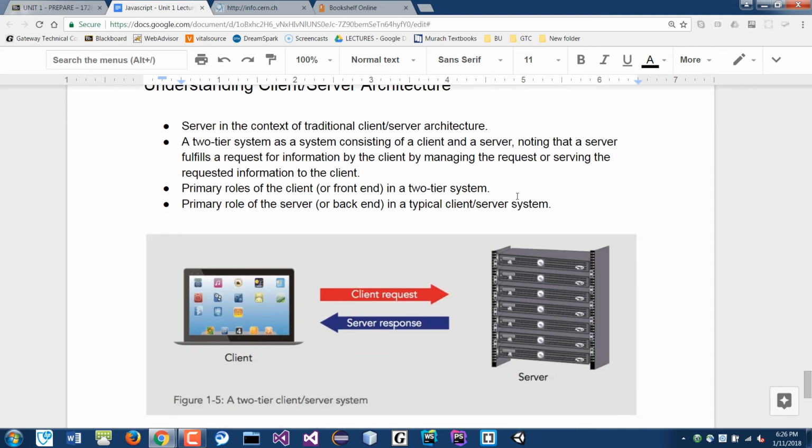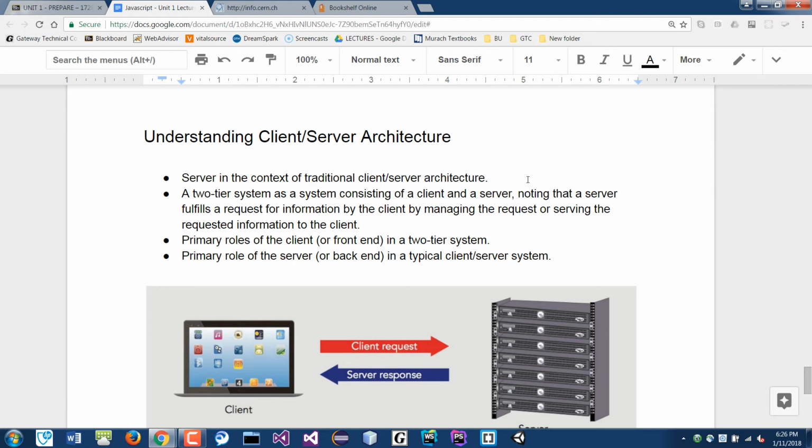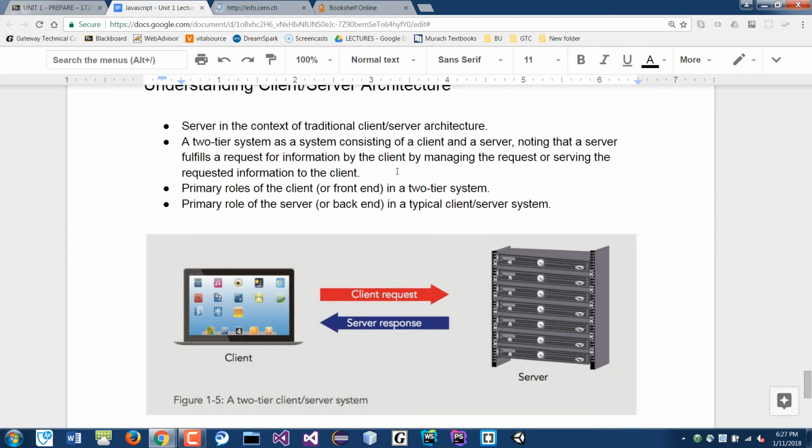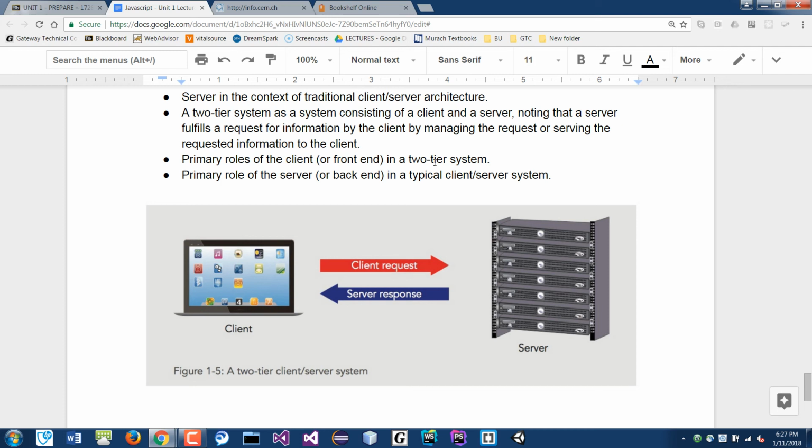And then I just want to touch on the last thing here about client-side and server-side architecture. It's important to understand what these are. If you want to go into writing your own program, or if you work for a company, you can make suggestions as to what technologies to use. If you don't understand where JavaScript lies, then you really don't have much to say there. So we have this client-server-side architecture.